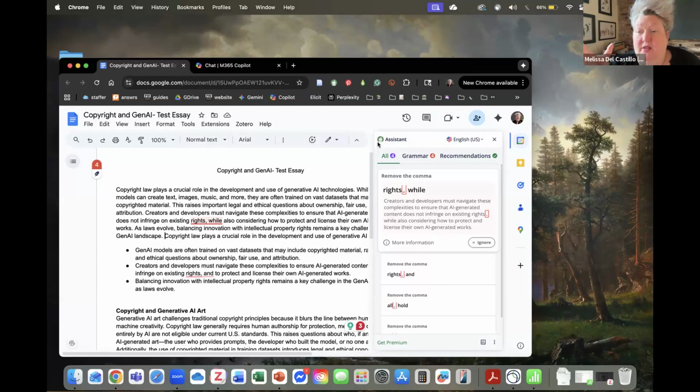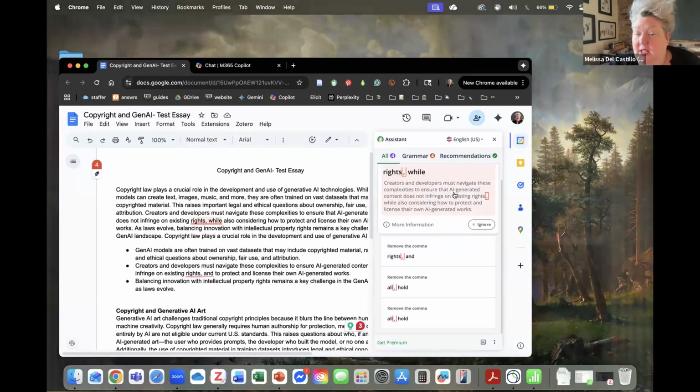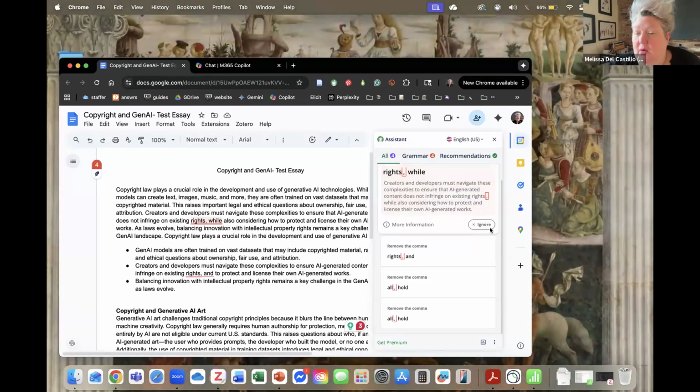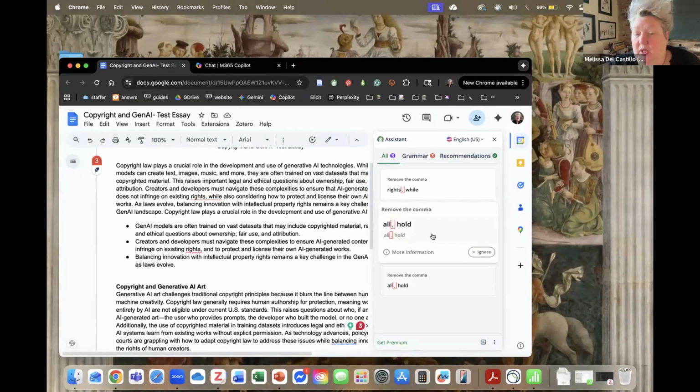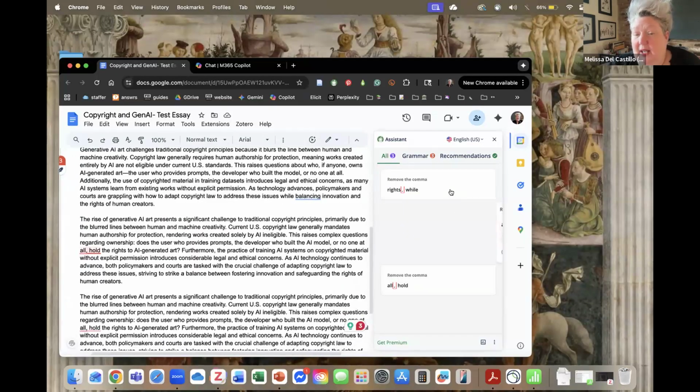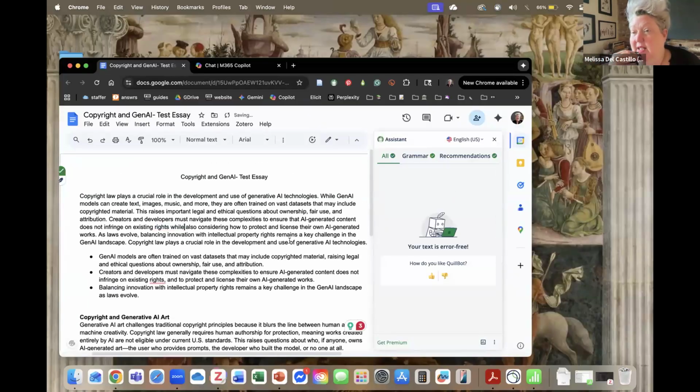You can add Quillbot to both Word and Grammarly, and then you can have a fight with all of your AI assistants, just like if you're using multiple citation managers. But this will go through and help me to make sure that my grammar and punctuation is correct. I can choose to ignore it, or I could do what it is asking me to do.